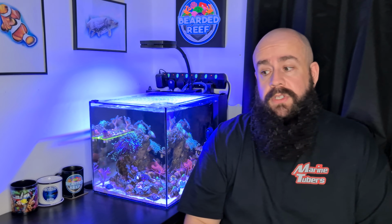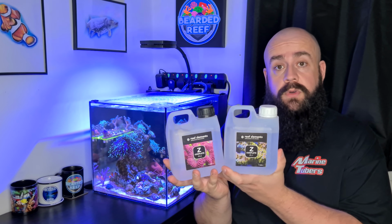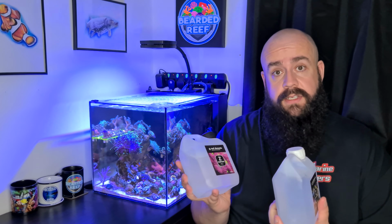So what I'm going to be dosing is Reef Elements. I'm going to go with the Z Complete, which is a 2-part here. Hopefully you guys can see that. I know a lot of you guys will be familiar with this, but this is what I'm going to be dosing kind of on the daily. Again, I've still got to work out quantities, levels and so on, but I'll do a full video on the dosing soon when I get it. This is what I'm going to be using, Reef Elements. So really looking forward to trying that out and seeing how we get on.